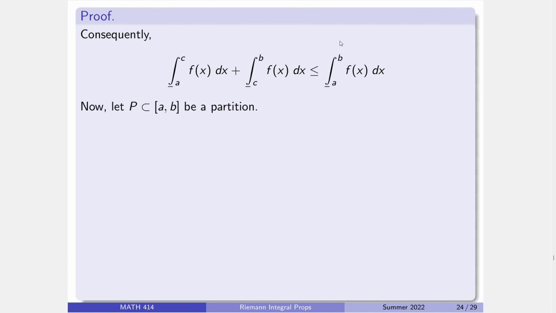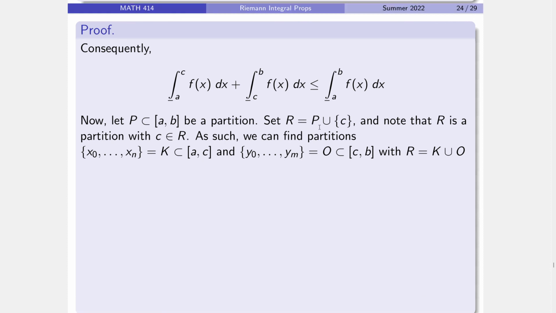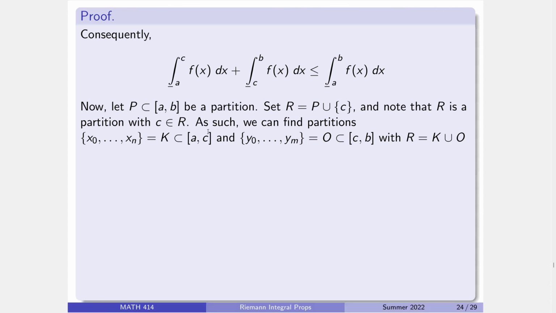Now we need to show that the reverse inequality is true, so I need to show that this does not exceed the sum. Take a partition of it. Now throw in the point C. It's possible that the point C already is in P, but if it's not, whatever, we can union it. This creates a partition that has the element C in it, which means that I can create sub-partitions. This partition can be written as a list of elements, and the list has to hit C at some point, and then continue from C and go to B. So I can split them into two partitions.